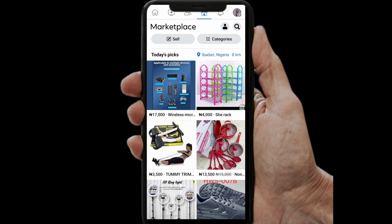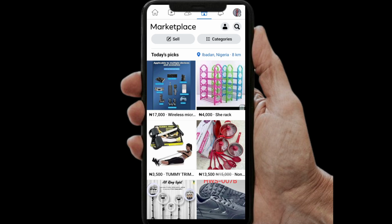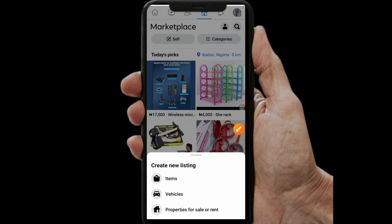Everything is free, right? So once you have access to this, the next thing you want to do now is to start publicizing your item, showcase it for people to buy, for all your buyers, right? So now to get started, you want to click on sell. Where we have this sell here, we want to sell our item for people, right? So I'll click on sell now. All right, clicking on it will take me here. We have different categories of what you can list. The first one here says you can list an item.